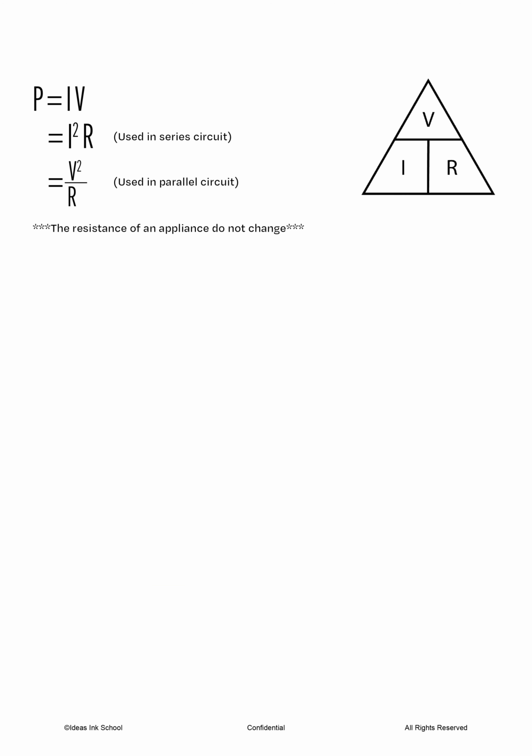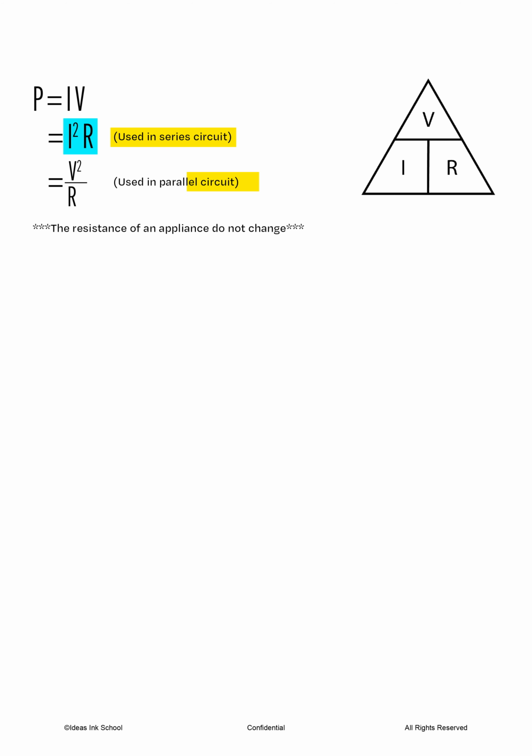Next, we will discuss how the formula morphs into two different versions when we integrate Ohm's law into the formula for power. The usage of these new versions depends on the type of circuit. If the circuit is a series circuit, we can substitute V equals I times R into the formula P equals I times V to obtain P equals I squared times R.